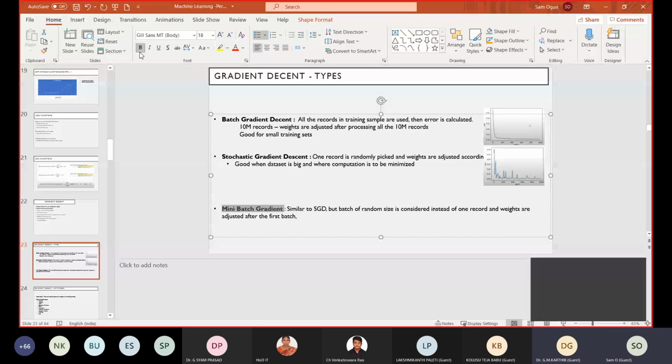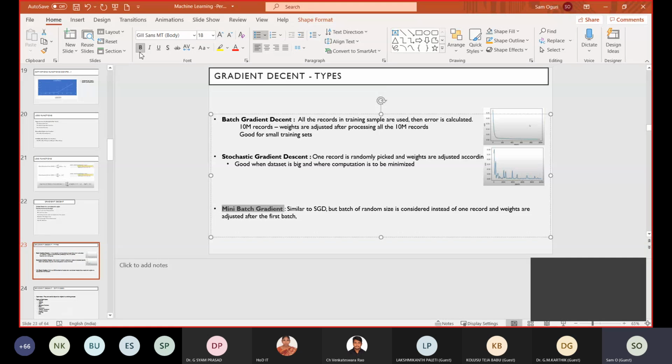The only change is that in stochastic gradient descent, you are selecting one random sample, that means the data size of that random sample is 1. But in mini batch gradient descent, the size of the sample is more than 1.